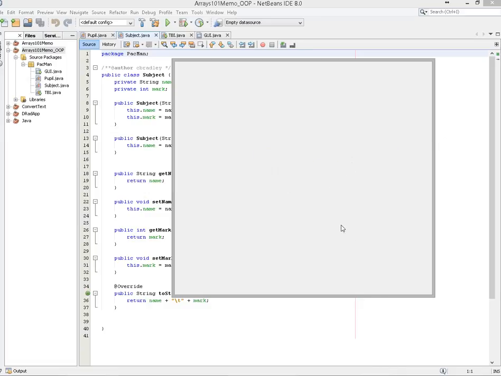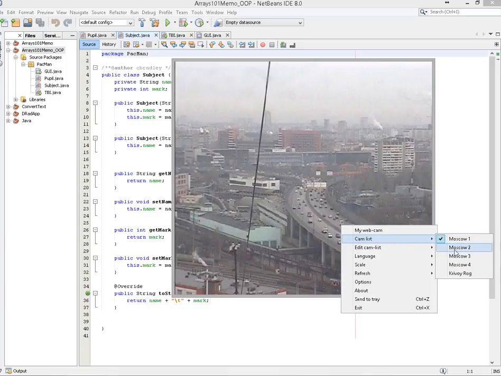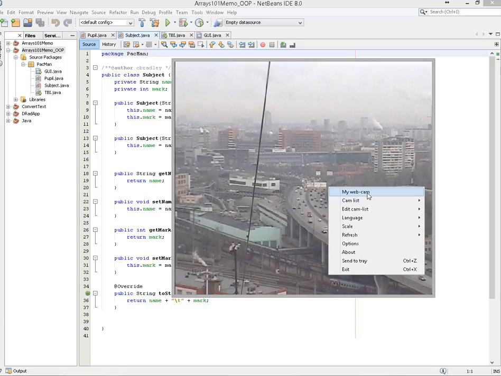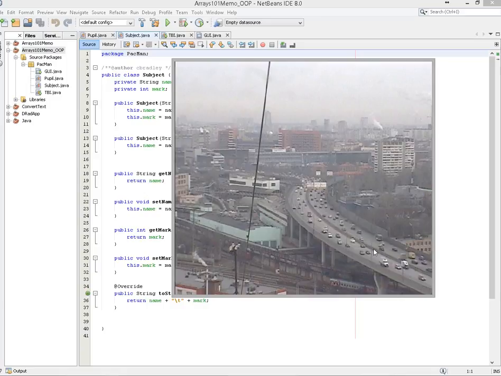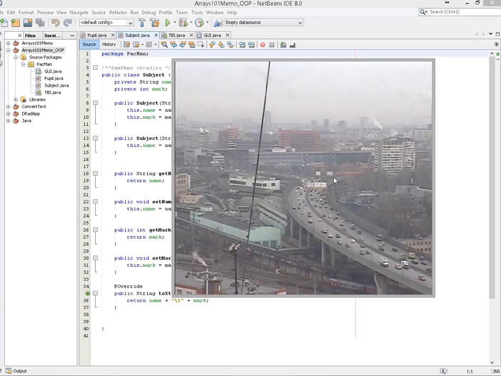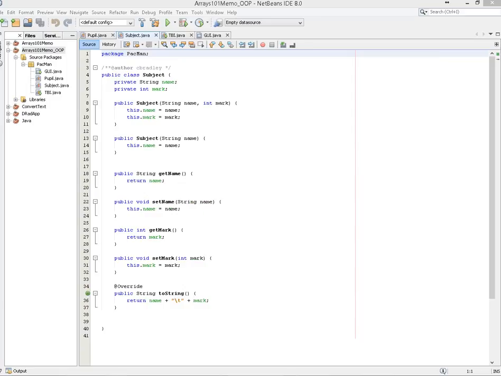Yay! Why would they swim in there? I don't want a picture of. Hey, it looks like I can watch Moscow. My webcam. Yeah, it looks like it hasn't picked it up on here at least anyway. Okay, I'll check that later.